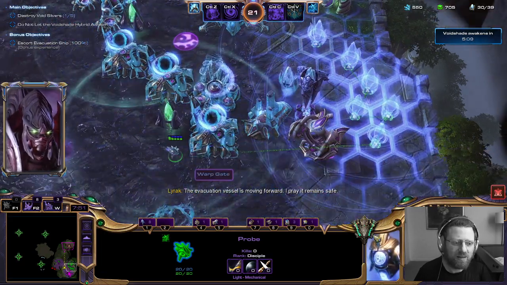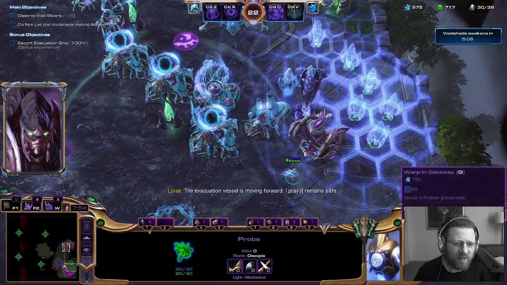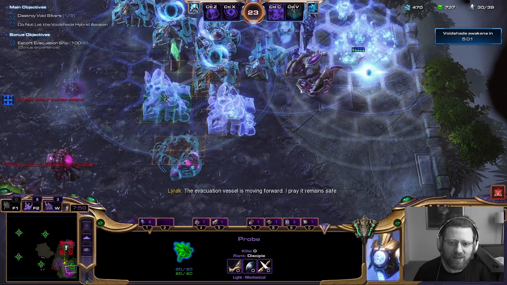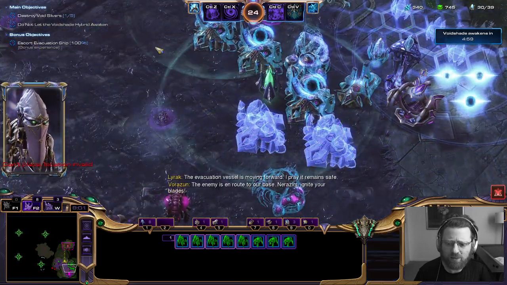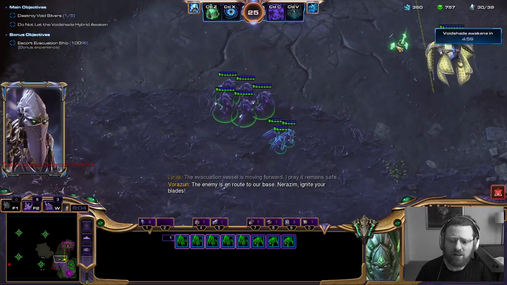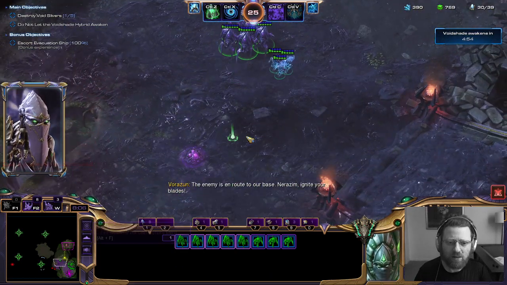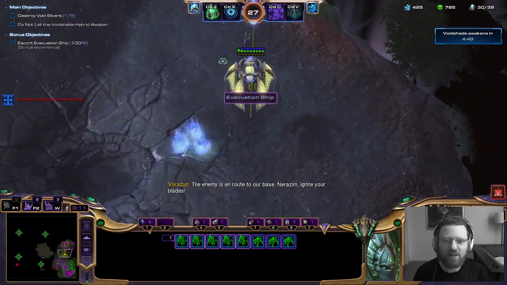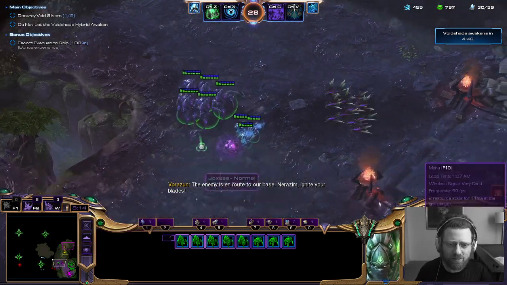Moving forward. I pray it remains safe. And then we're going to warp in. Engage the enemy. We're going to warp in some more gateways. You cannot warp at that location. The enemy is en route to our base. Nerazim, ignite your blades. Alright, well, now we don't have a choice. Hopefully the evacuation ship does okay.